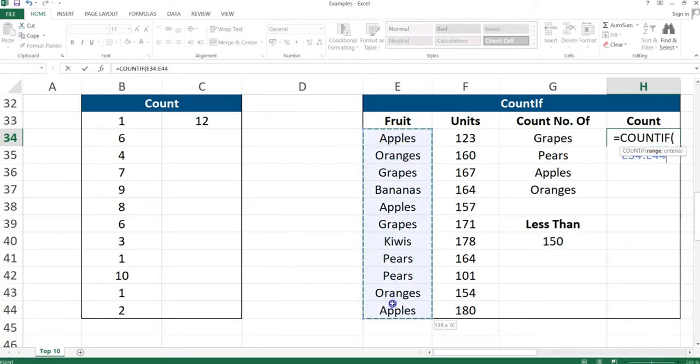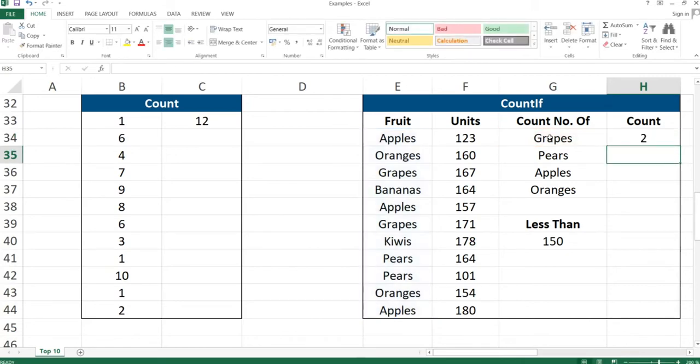So if I fix the range again with F4, the dollar signs, and then use grapes as the condition, it's going to give us 2. Now if I go and paste this here for the pears, apples and oranges, we get 2, 2, 3, 2.